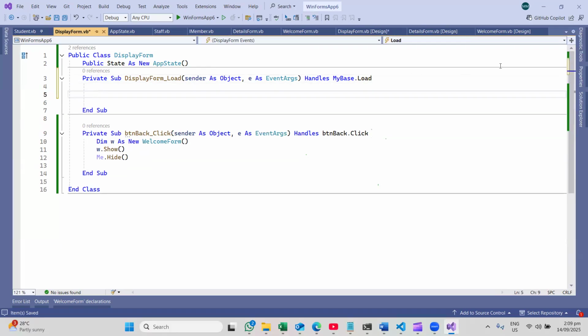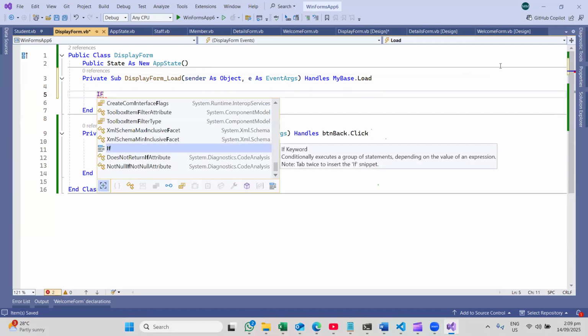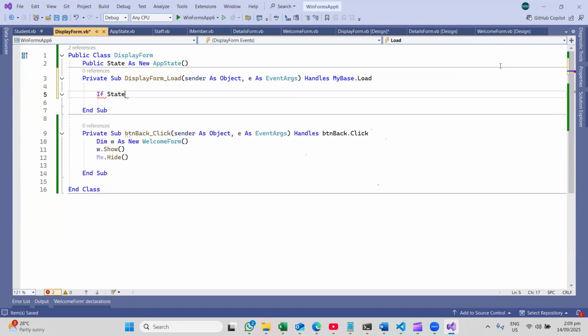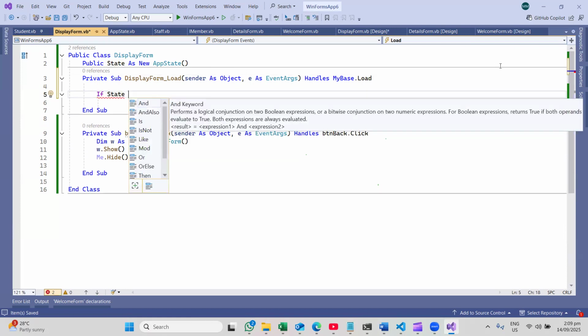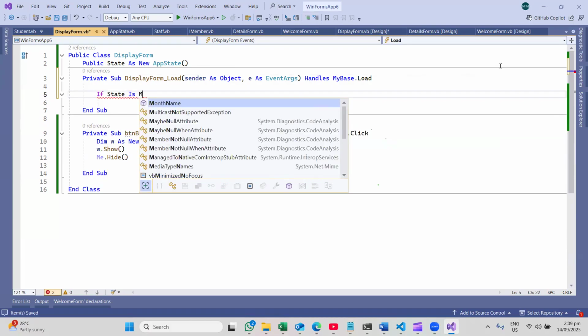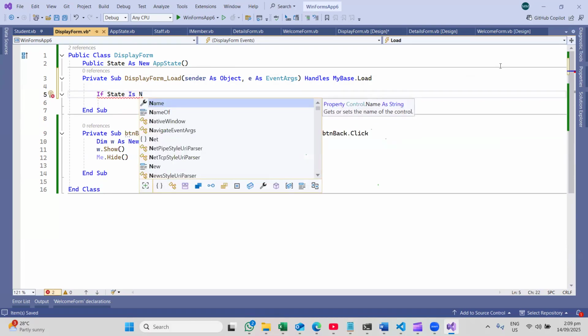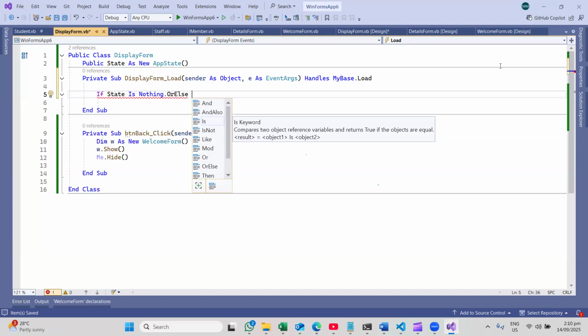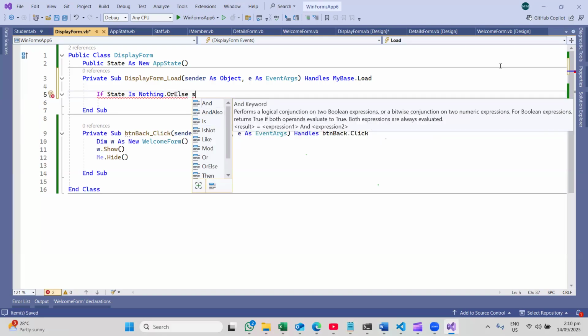So when the form loads, we have to check if there is a state.